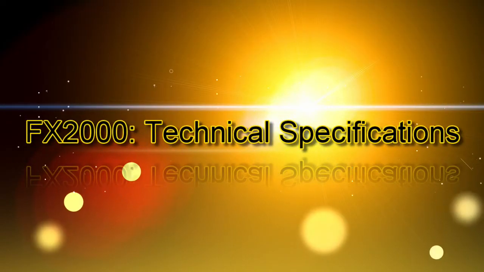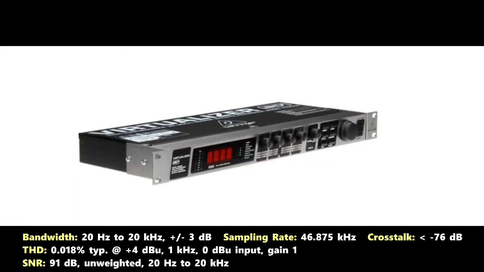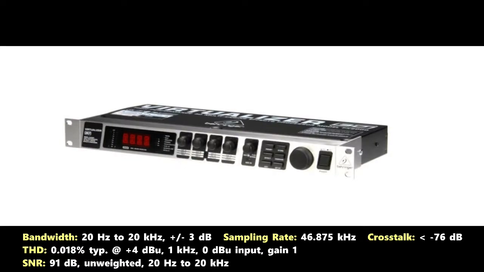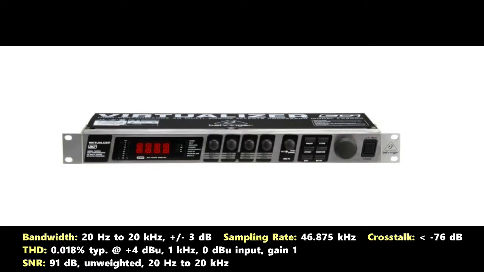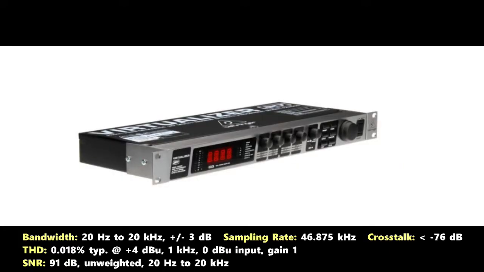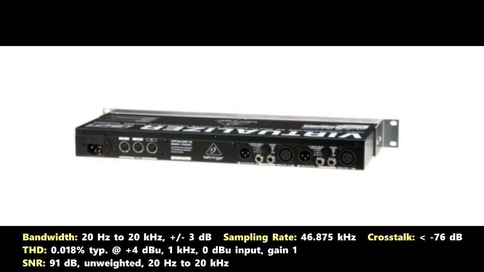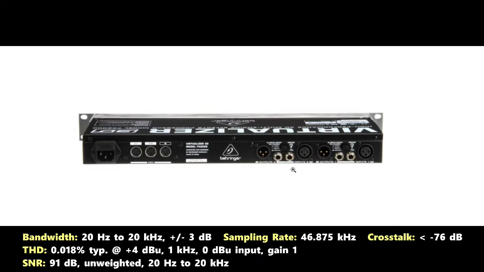Let's move on to the technical specifications. The processor type is a multi-effects processor. It has 2 channels. The unit has 100 factory presets and 100 user presets. Regarding analog inputs, there are 2 XLR and 2 1/4-inch. For analog outputs, there are 2 XLR and 2 1/4-inch. MIDI ins and outs consist of an in, out, and through.